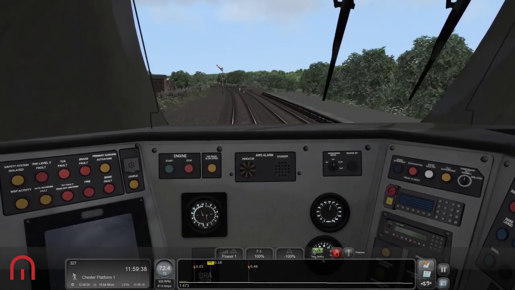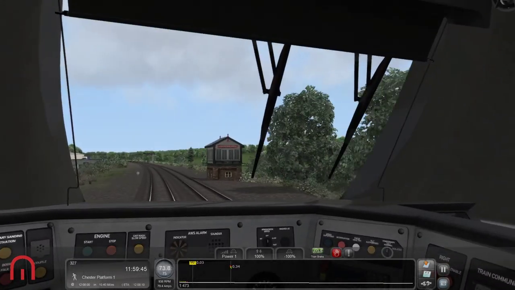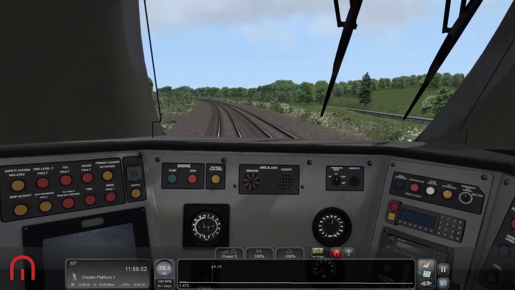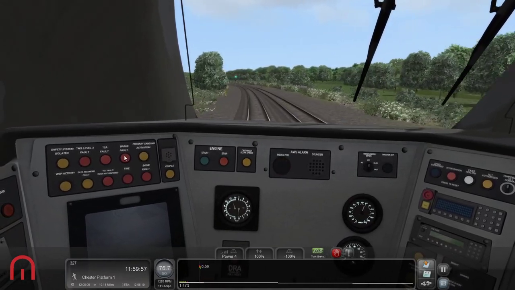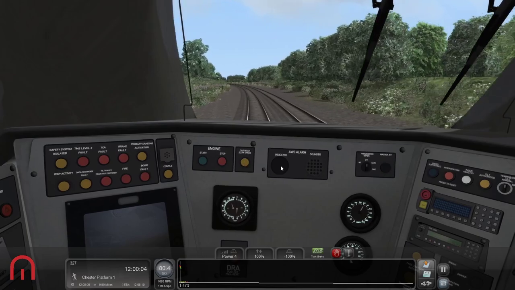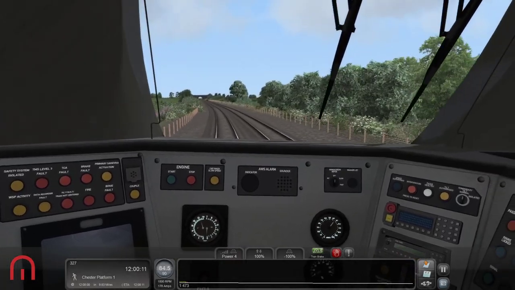Let's go up to 90 in a bit. What's that? What's this? I don't know what that is. All right, let's speed up to 90. So no other buttons on there. We've got the engine start and stop. That's quite cool. I don't know if they actually work though, because look, the car wash slow stops on there, but I don't think that works.